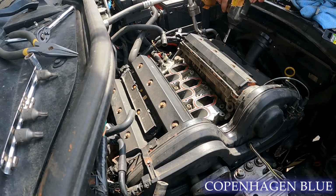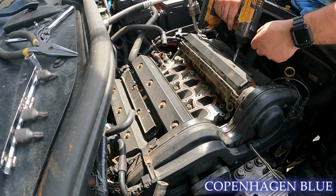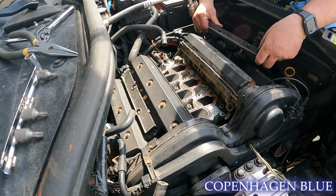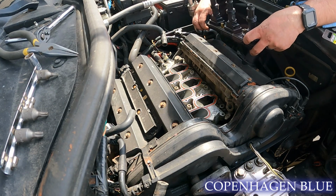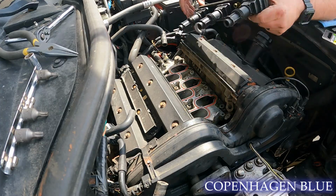So now that we have the intake manifold off, we can get access to the ignition coils. And this one here, they're held in by two 10mm bolts, which actually I believe are an E-Torx, but still 10mm works just fine. I was surprised to actually find out when I pulled these out that the spark plug valleys weren't filled with oil.